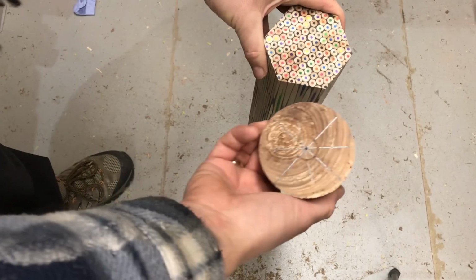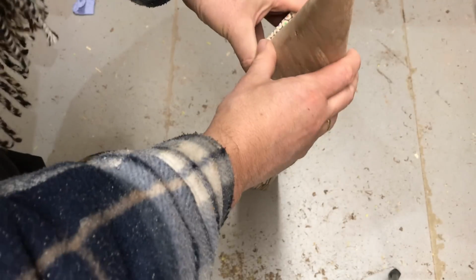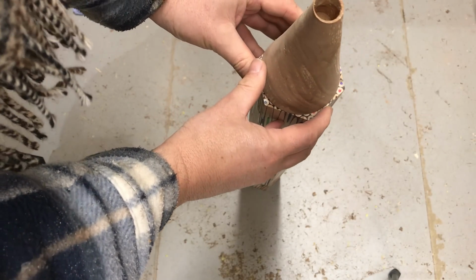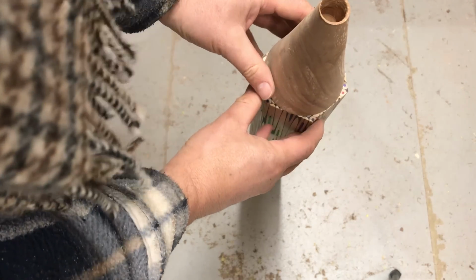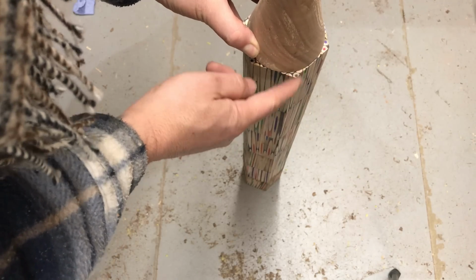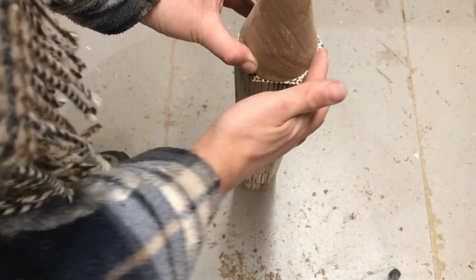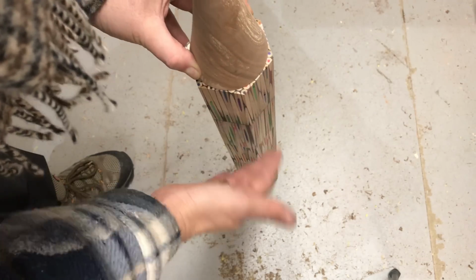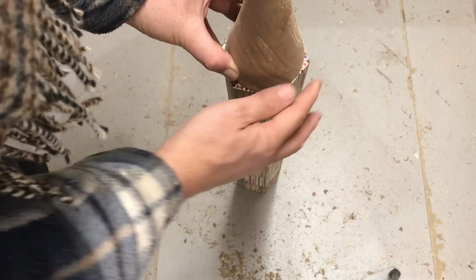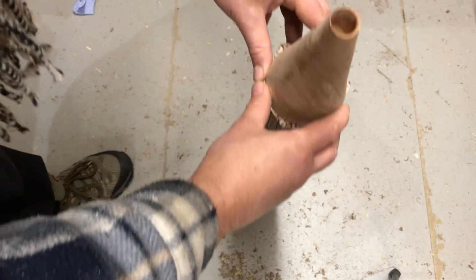Getting closer. What we've got now is the top of the pencil, so we need to glue this on the top here. Now what you'll notice is you've got the hexagon shape here, so we're just going to knock off these edges, because this blends into a circle. The hexagon pencil just blends around into a circle when you look at it. So this is what we've got so far.